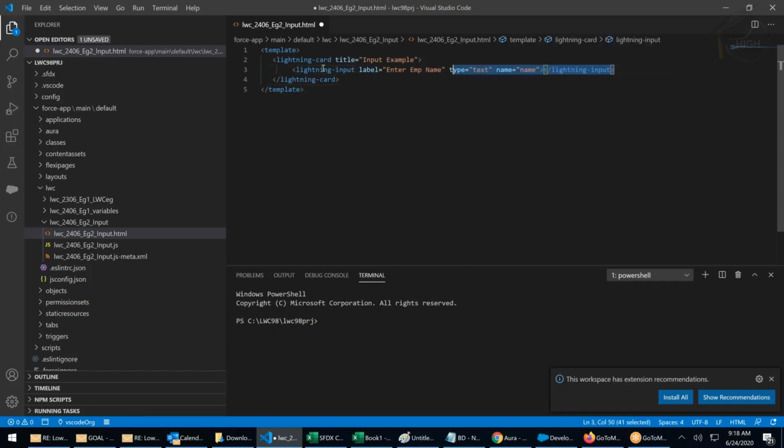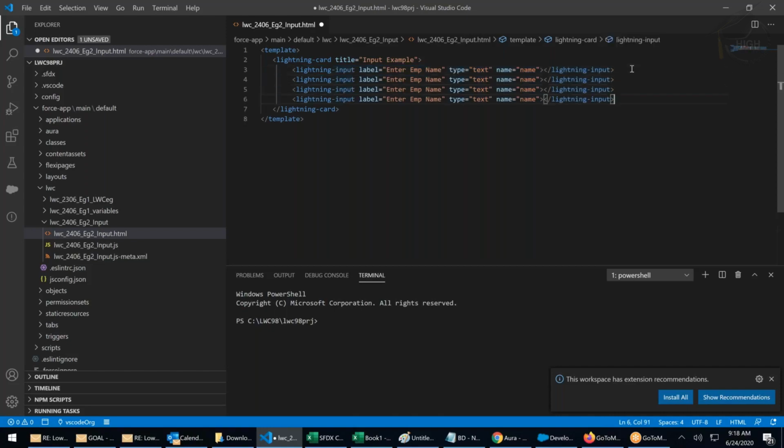Wait. Am I assigning to any attribute? Employee phone, employee salary, employee city. It's phone. Name of the attribute is salary.